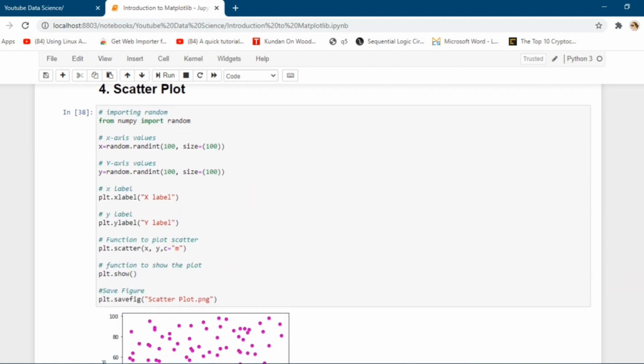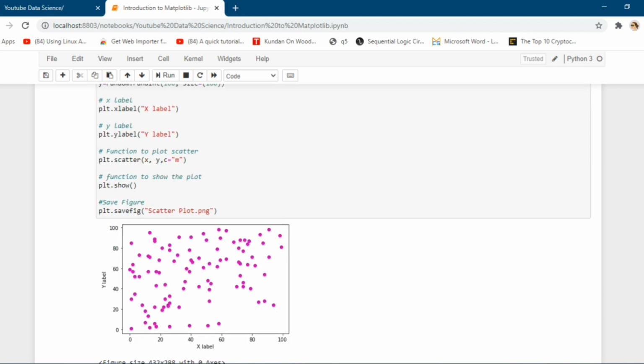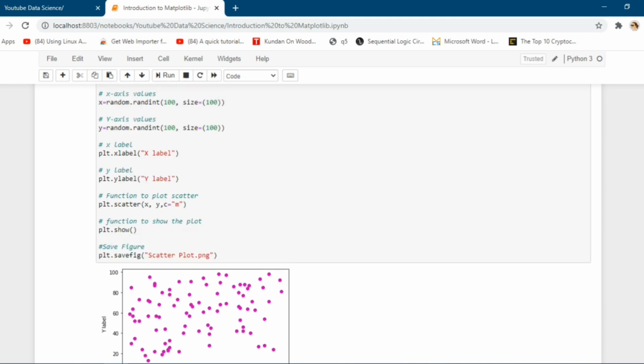Scatter plot. Here I am importing random from NumPy because I wanted to cover this area. Earlier I was using 4 or 5 elements in the list, and it was like 4 or 5 dots in the image. It was looking very bad.